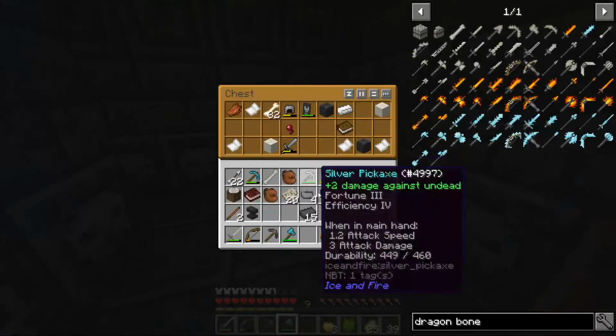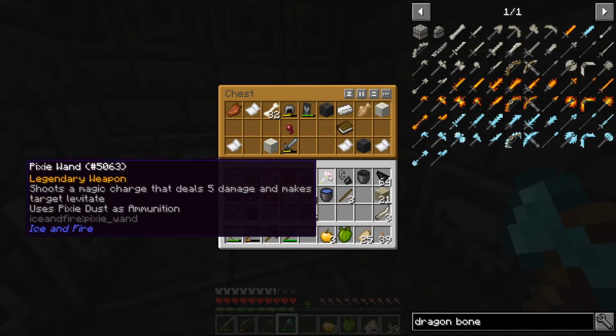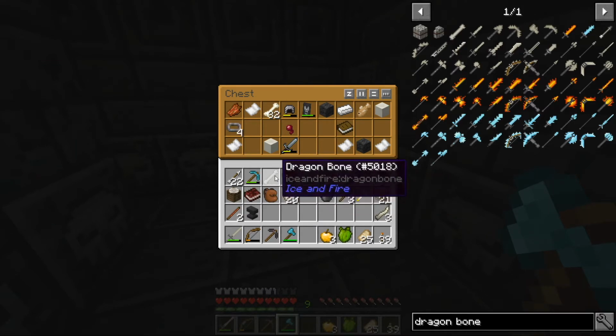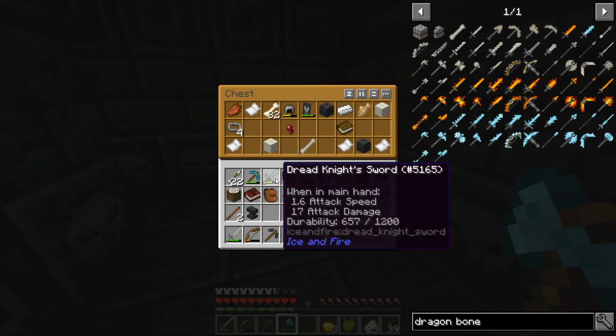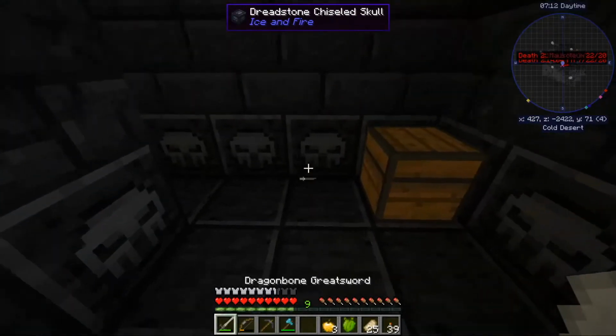Okay. Why do I have raw fish? Get out of here. I do have a pixie wand. I don't have any pixie dust to use with it, but I don't really need chain links. Another dragon bone, just one dragon bone, not a big deal. I'll take that. Dread Knight sword. It's pretty darn powerful. You know, I'll leave that here. I can always come get it again.